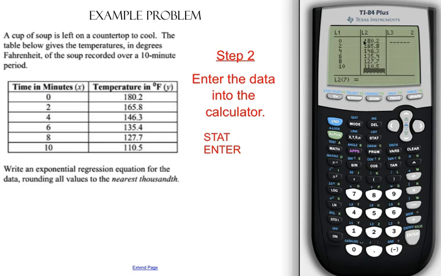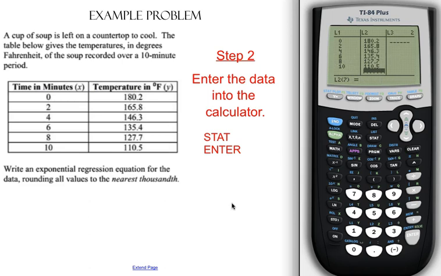Once you have typed in all the data, make sure it matches everything that you have in your chart, so check it over again so that you don't make a careless error. Also, make sure that your lists are of the same length, otherwise your calculator will give you an error called a dimension mismatch. If you see that, it just means you have one more in one list or the other, or two more or three more. They don't line up, they don't have the same number.